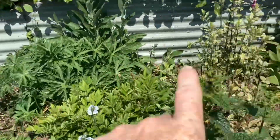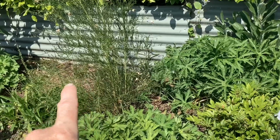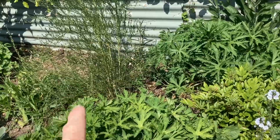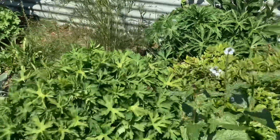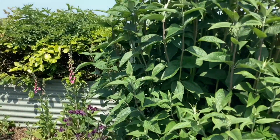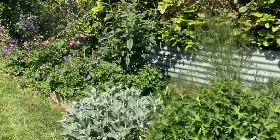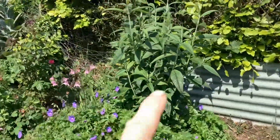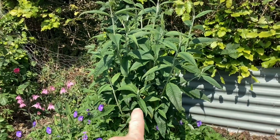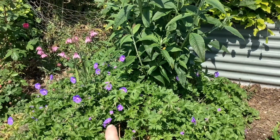I've been watering this pittosporum and this broom because they were moved not very long ago, and now it's suddenly gone quite dry, so I've been trying to keep them watered so that they don't die. The buddleia is taking off here in the corner. This is a blue, and then this one down here will be a white, and it's my second attempt at a white buddleia here. So whether or not that's a fatal mistake, we'll wait and see, because the first one died. So that'd be interesting to see.